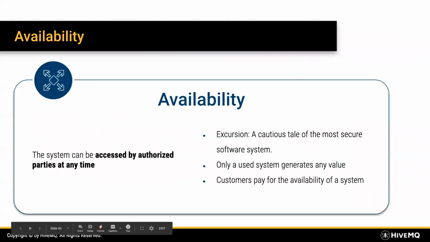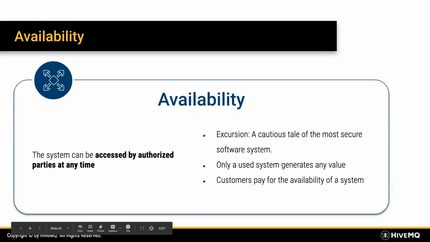Okay, next one, we talk about availability. Why do we want to have availability? Availability is that the system can be accessed by authorized parties at any time. So anytime somebody wants to access and has the right to, they should be able to. Let's have a small excursion. A young software developer built a web app. He made it secure. He even went as far as to automatically generate a secure password for every deployment. Then he left the company. The second deployment, nobody could use it because nobody knew that a new password was generated. So it was a totally secure system, but completely useless. Nobody could connect to it.